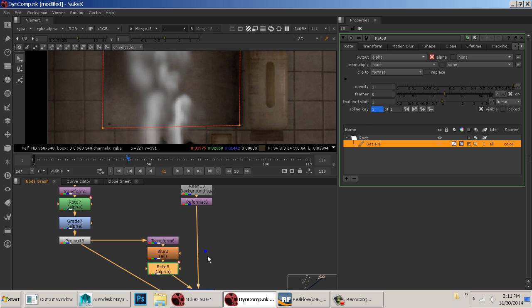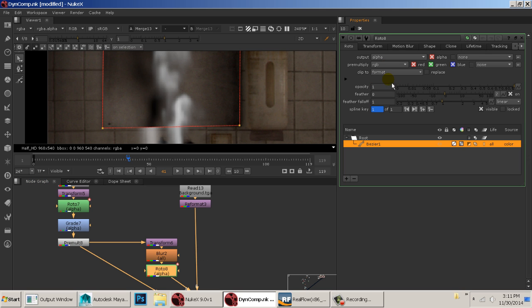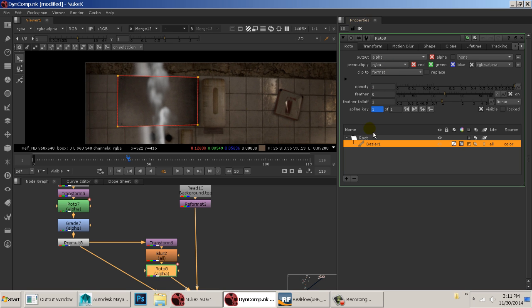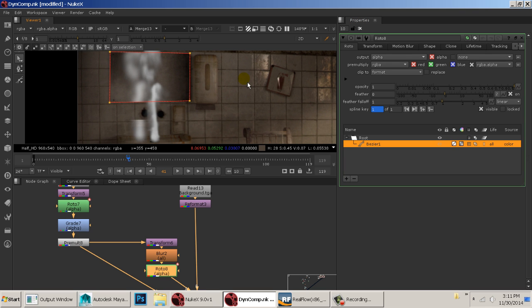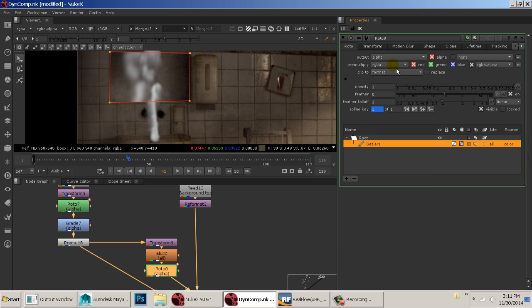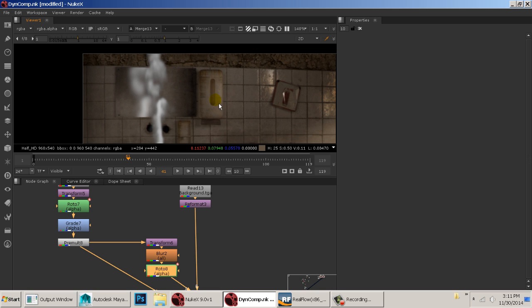There we go. And then in here you can see where the pre-multiply is actually inside this. So if I say pre-mult RGB, you'll see that it inverts it. There we go. And so just by, again, making sure this is set to black, making sure this is on RGBA, and then I can make this not inverted, and then we'll be good. Okay, so essentially you just play with it until it works.